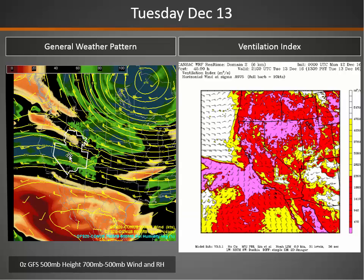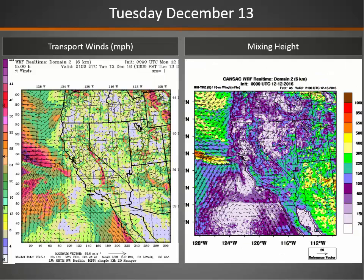Now on Tuesday, we still see that strong jet, and we also see some cloud cover now pushing in across central areas. Could be some light precipitation. Because of that cloud cover, the areas of poor dispersion will be in these purple shades across the northern half of Nevada and across parts of the Wasatch, where snow cover could cause some inversions to linger into the afternoon hours. Otherwise, dispersion gets pretty good, especially across our southern areas.